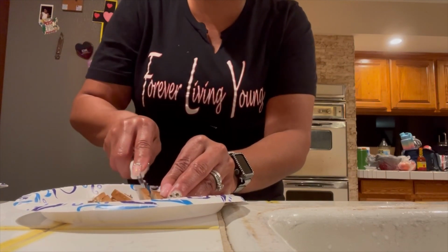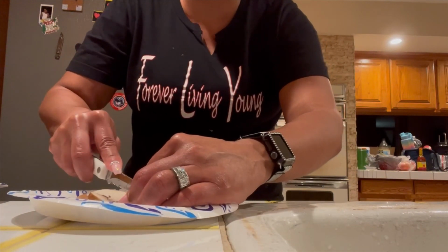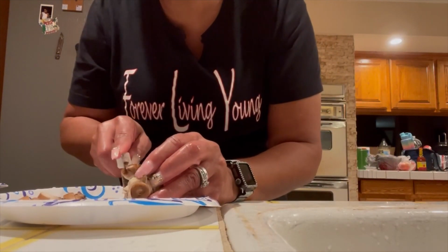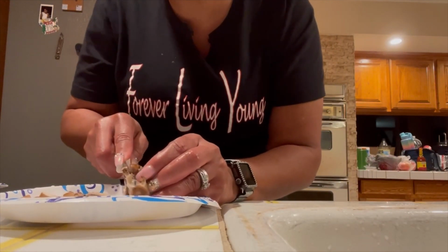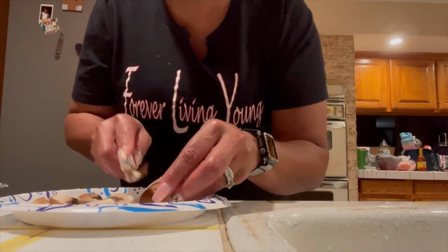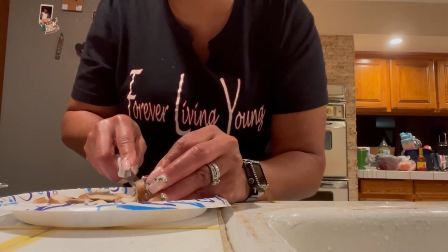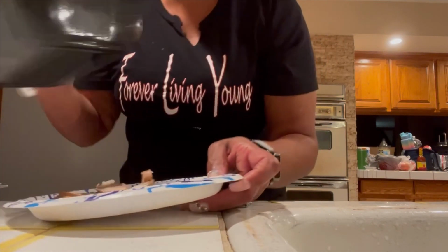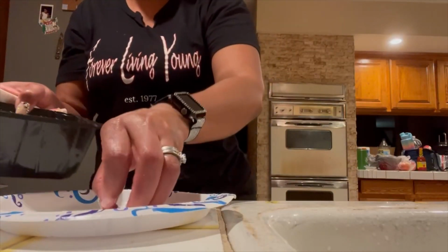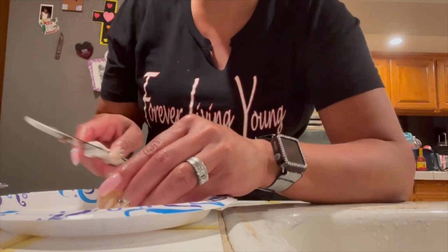We're just gonna cut these puppies up with this knife because I need all my fingers. I work on computers, so I can't afford to be missing fingers or getting stitches or not having mobility in both of my hands. So I'm just gonna finish slicing these puppies up.